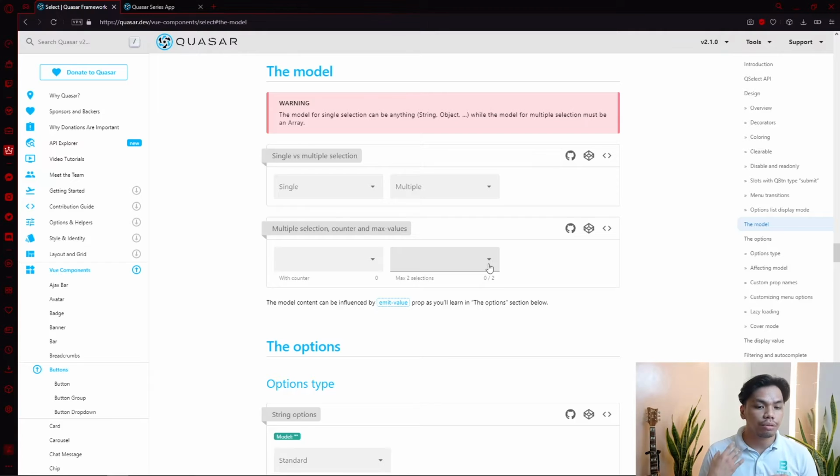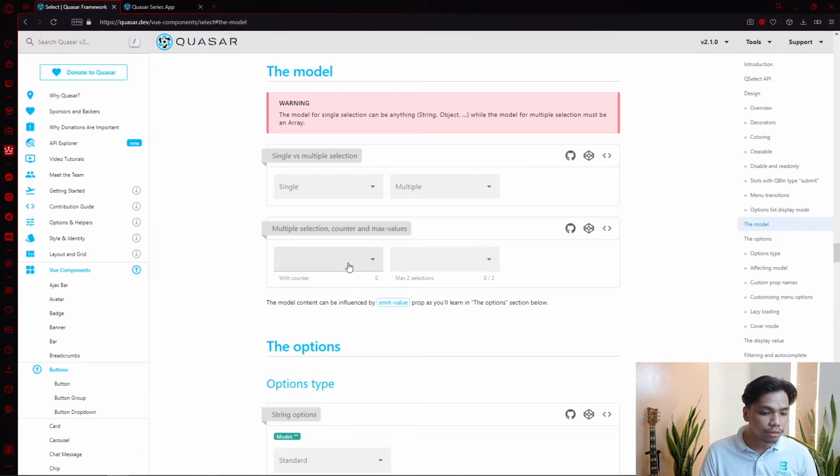But in the case of multiple selections, there is a caveat. In order to implement multiple selections, you need to have an array as a v-model for that. Now, the question is, why is that? That's how it should be, because if you select multiple values in our options dropdown, it needs to add its values in an array, right? Because you can't store multiple values in an object, and you definitely can't store multiple values in a string or an integer. So the array allows you to add and remove multiple values simultaneously. So that is the reason why it must be an array.